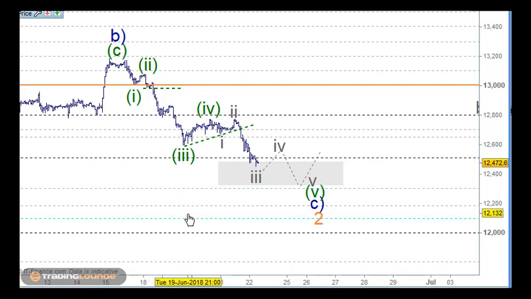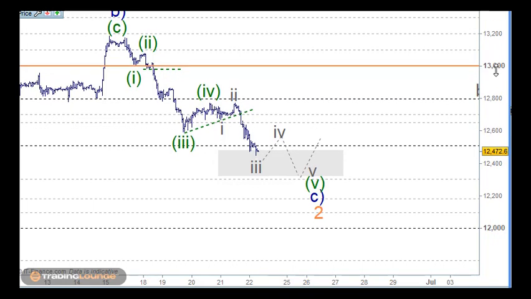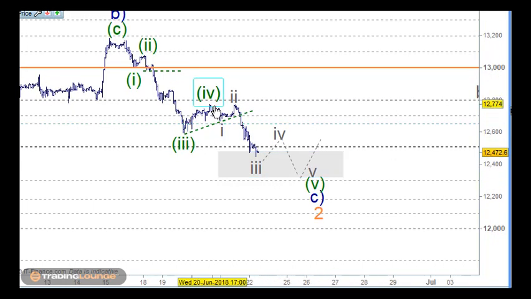So in this instance here, we've still got more bearish downside. We've got 1 and 2 and this third wave down here that's just about finished. I can see it's finished because we've got the consolidation of a little 4th wave inside this 5-wave sequence here. So a little wave 4 here, and then wave 5 to move down closer towards the 400, or below the 400, between the 400 and 300 there.